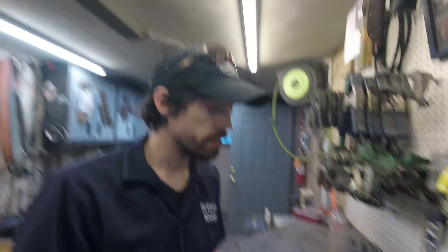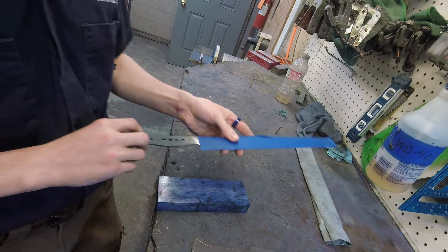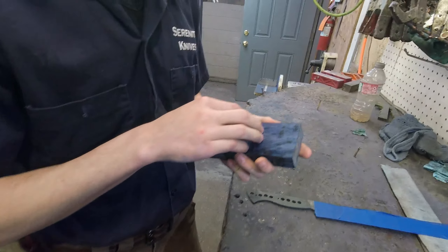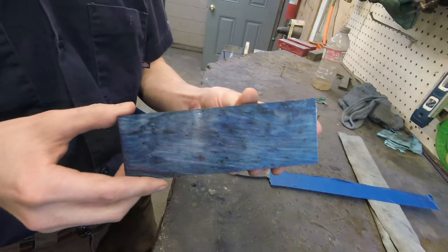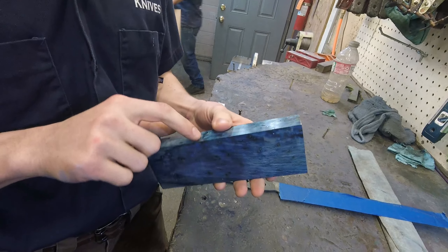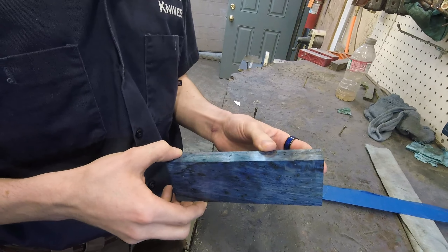Cal's going to give us a breakdown of stuff he's working on. Good morning, everybody. So my slicer — I've been buffing the heck out of it all last week. I've got some handle material that I prepped Saturday, this beautiful dyed burl. I picked this piece out of all the others that I prepped and I'm going to get that on my knife today.